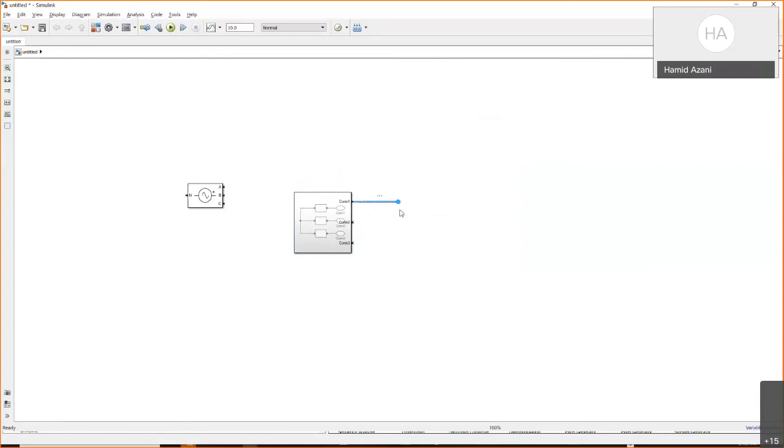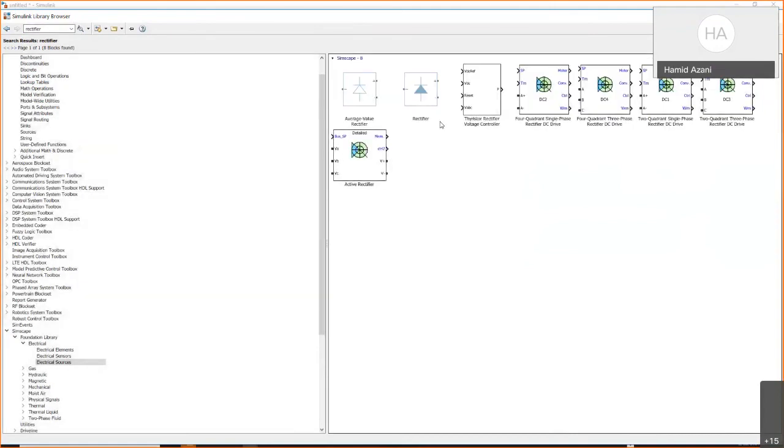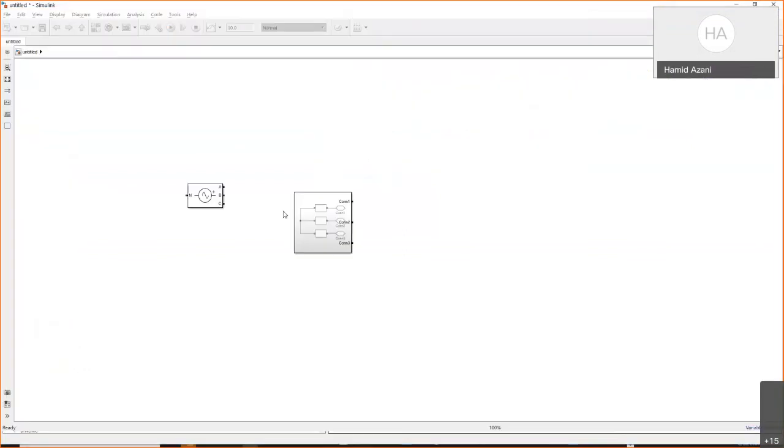The rectifier, you can use diodes, or you can use a controlled one, the thyristor rectifier. We have only this one, I think. You just check this. Yeah, here.